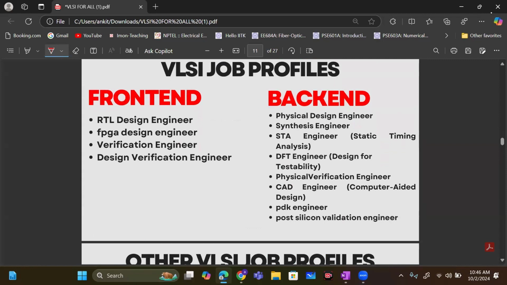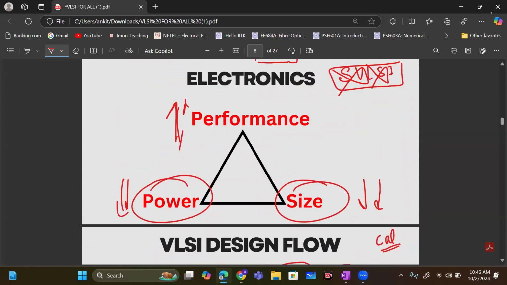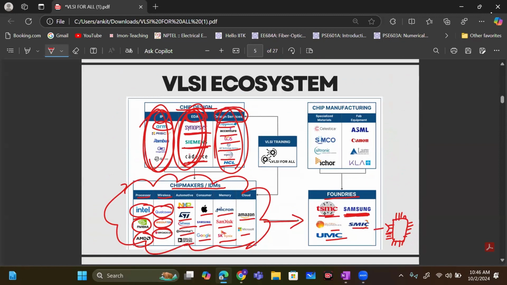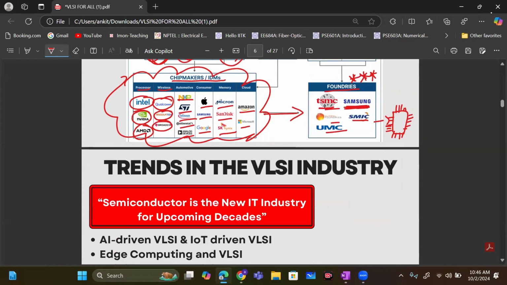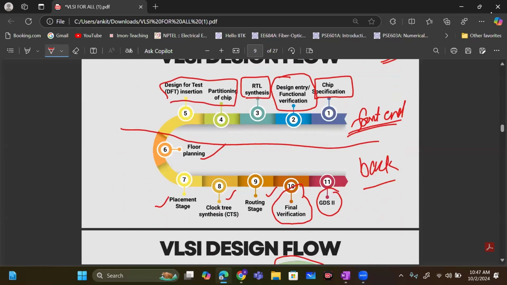So I already mentioned this is the entire flow, and these are the industries. You can fit yourself anywhere. All are good, all have opportunity, all have equal value, equal weightage. Even foundry has a lot of weightage. Okay, so according to your interest, your availability or your skills, you may fit yourself anywhere. But the main category is based upon this front end and back end.